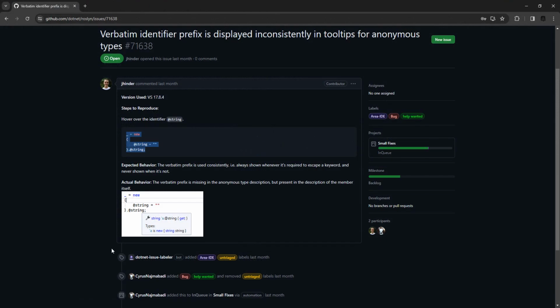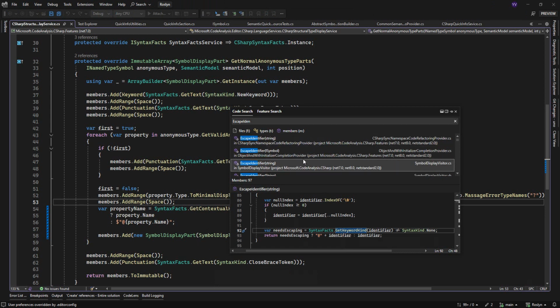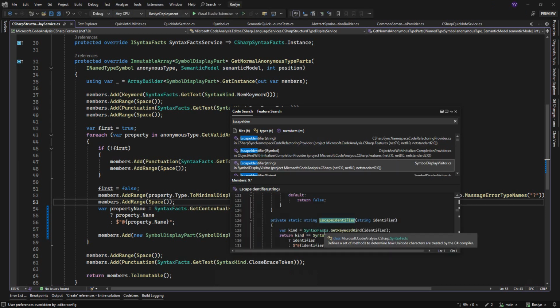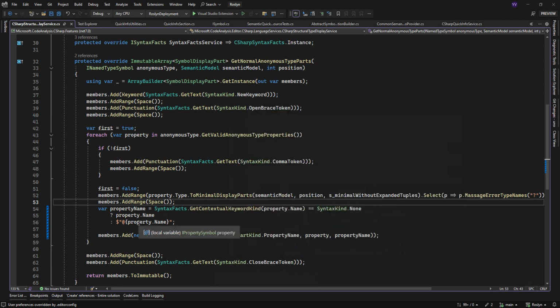Because in this case this is a real keyword, and so it's escaped. So maybe we also only want to escape real keywords. Yeah, actually simple display visitor does the same. It should only have been get keyword kind, not get contextual keyword kind, because for something like await or any of the contextual keywords, we don't want to escape them.